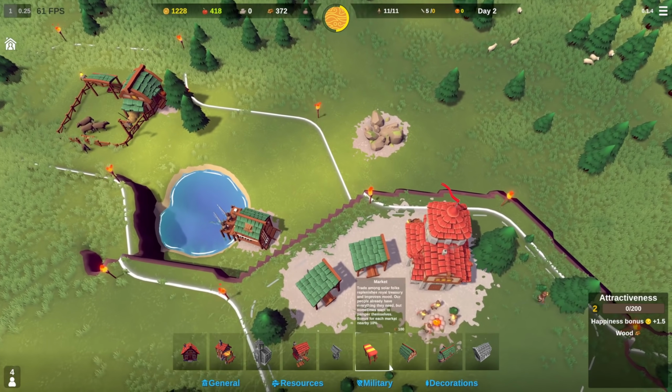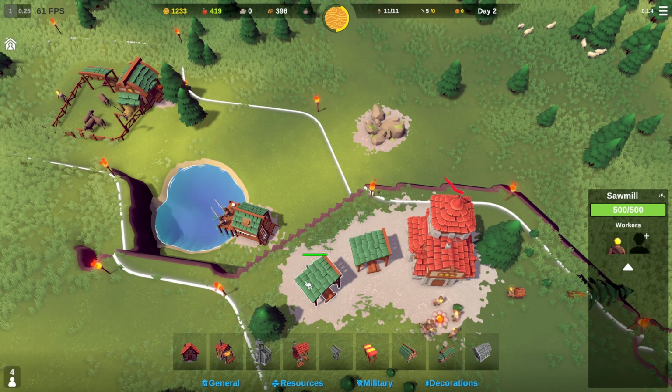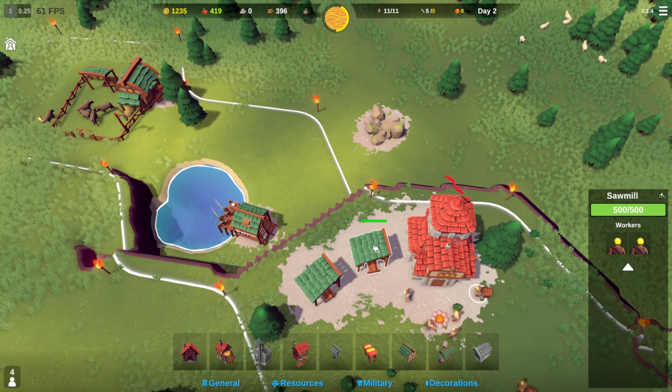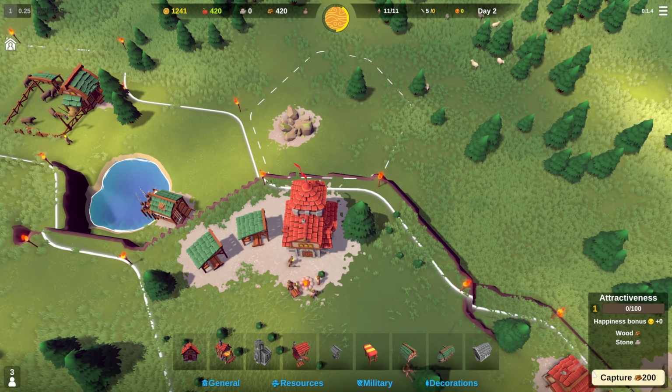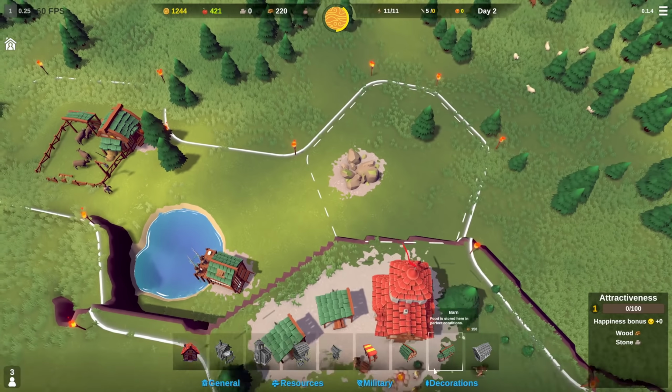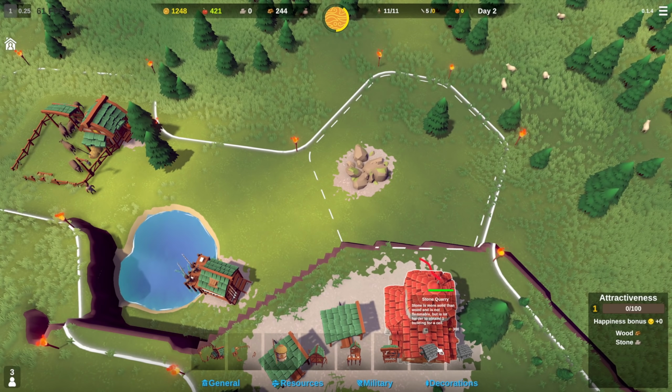We need to get a stone thing going. All right, so how much is that going to cost us? 200 wood for that. You know what? Let's get another worker in the stone, and another worker in the wood gathering. Let's go ahead and capture that area. And then we will put a stone quarry on that.